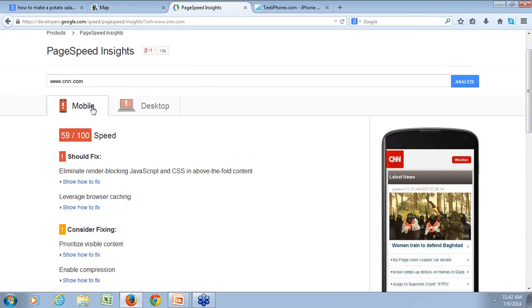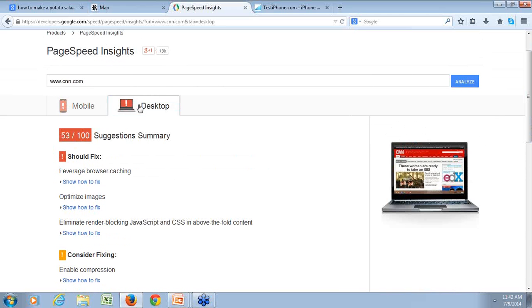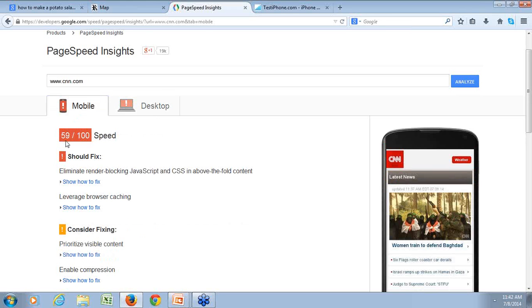I'm on Google. And then it actually gives you mobile and desktop. So it gives you two different versions of this particular website, mobile and desktop. And it also gives you a score. The score is out of 100. The closer you are to 100, the better it is, right? So normally we see sites scoring about 60 or so. If you're 60 and up, you're okay, because look at CNN. Their desktop is scoring 53 out of 100, and their mobile 59 out of 100, right?